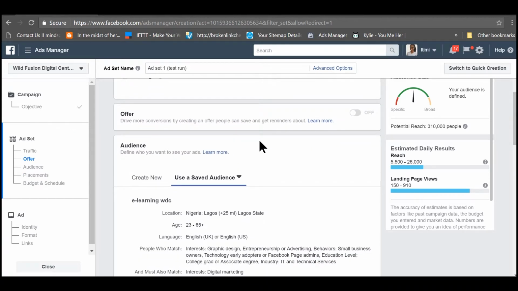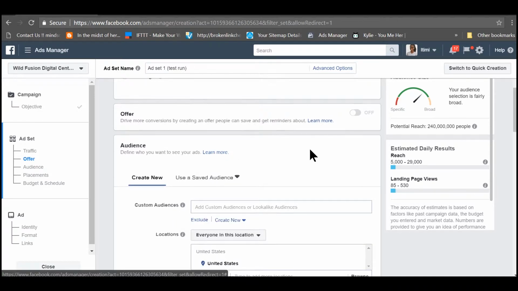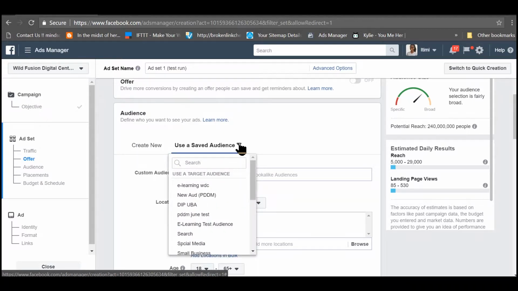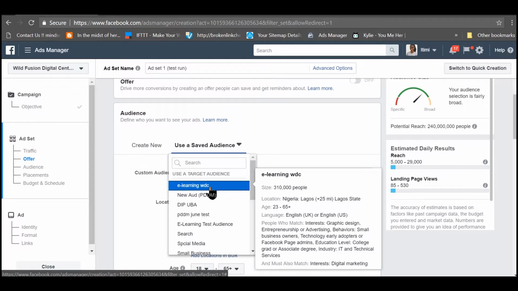Facebook is going to let you choose that same audience. So earlier when we got here, it was like this. But if I want to click a saved audience I have previously saved, you don't have to come back and keep wondering what you picked last time, especially if you're going to be running ads for maybe the same brand. You can just have a saved audience that you can always run ads to.